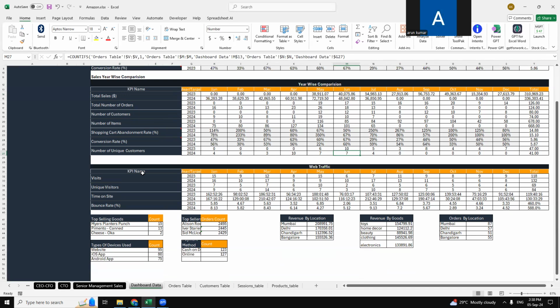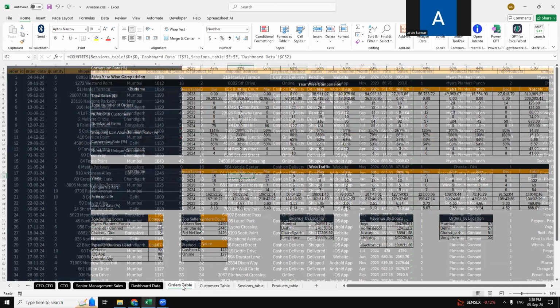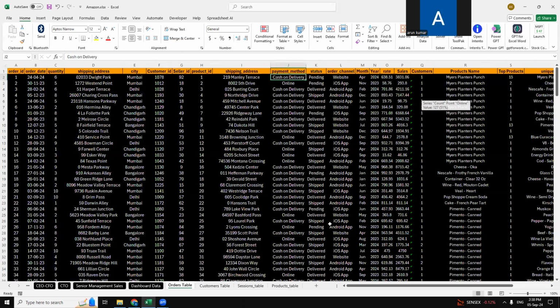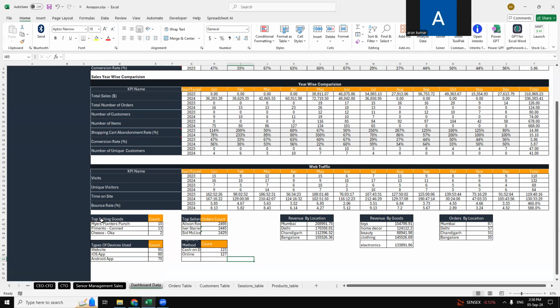And again, this is for web traffic and the visits, unique visitors, time on site, bounce rate. All these are being calculated using SUMIFS and COUNTIFS formulas. And some modifications also have been done in these tables to get the data in this dashboard. Then again, we have the top selling products, top selling goods.